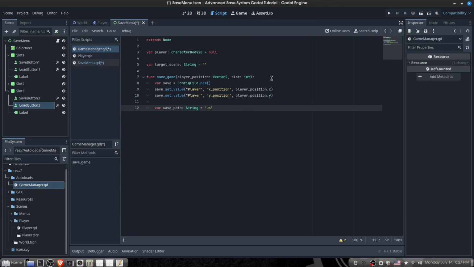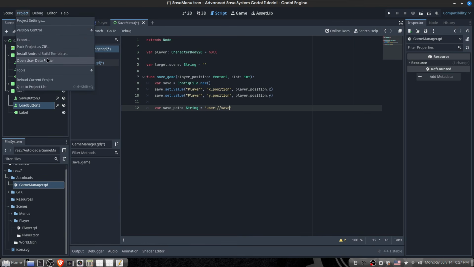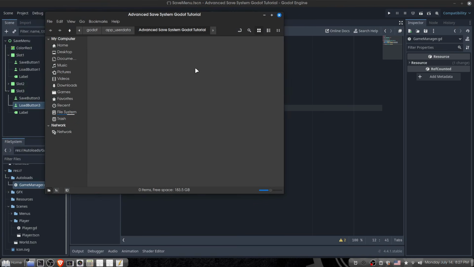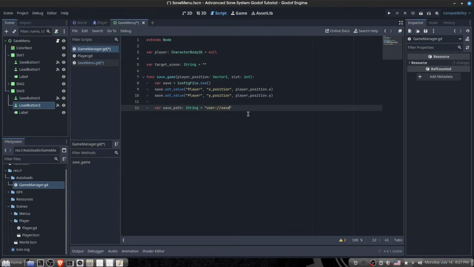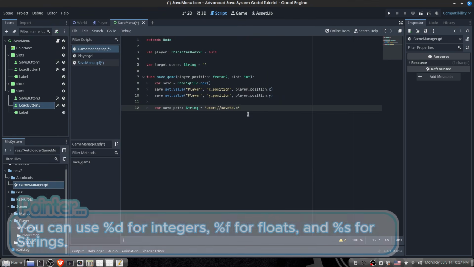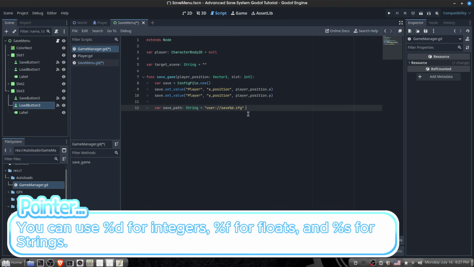Well, we can go into user://save, and this is accessing our data folder. So if you open this file, you can get the user data file. And so under here, we can do %d.config, and then we'll do % slot.